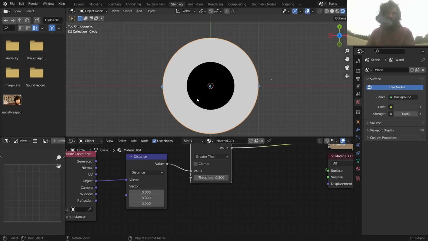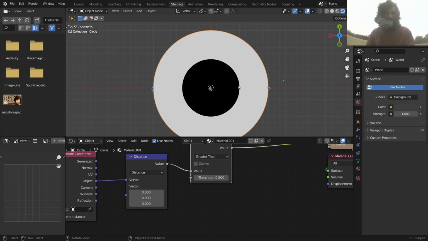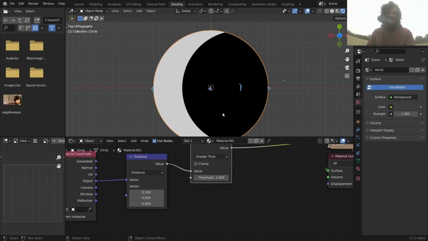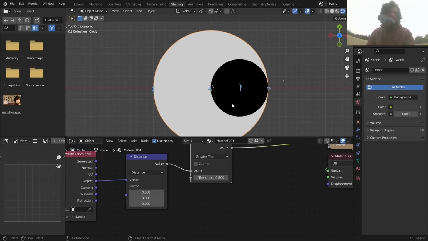If this thing were perfectly symmetrical, which it is, where would you expect it to be? Probably halfway across. So that's x is 0.5. So let's do that, 0.5. And as for the size, I believe this is actually already correct at 0.5, because when it's 1, it's the same size as our original circle. So there's a lot of symmetries in here that make it easy for us.